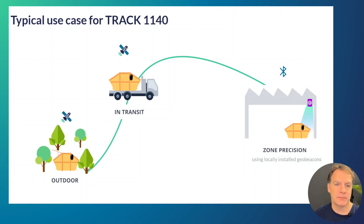The typical use case is, for example, a container asset which is the majority of time positioned outdoors. Thanks to GPS you have localization when the asset is in an outdoor position or when it is in transit. And at occasional times when this asset is indoors and you would want localization there, you would equip Bluetooth geo beacons to enable the indoor localization.